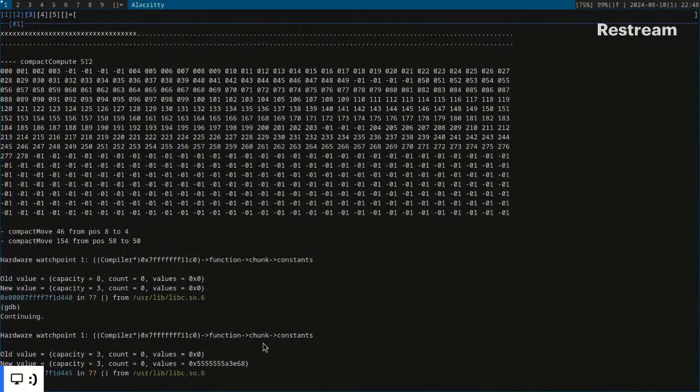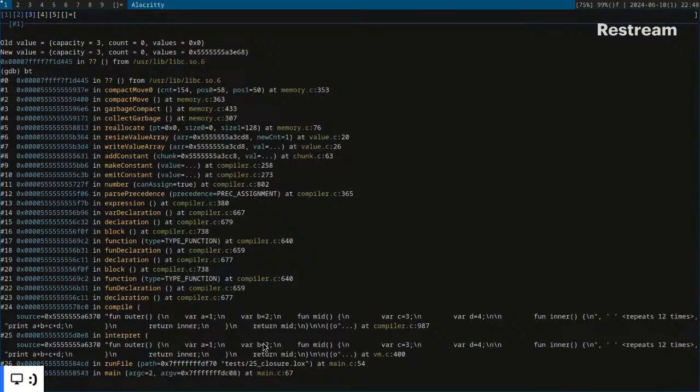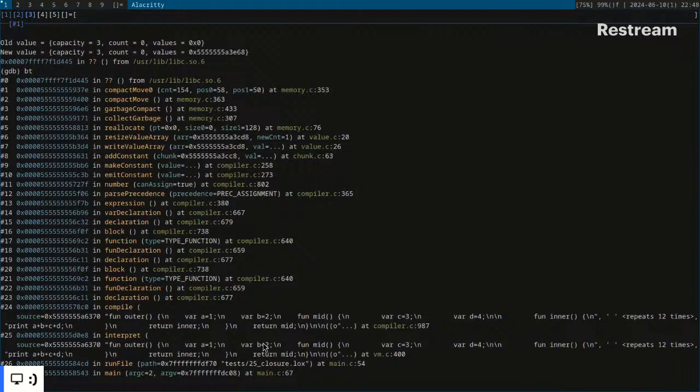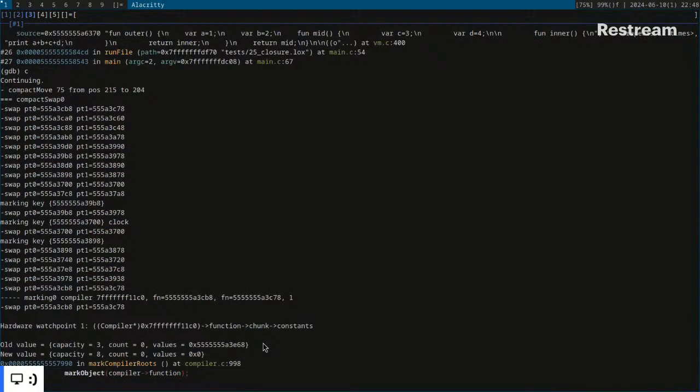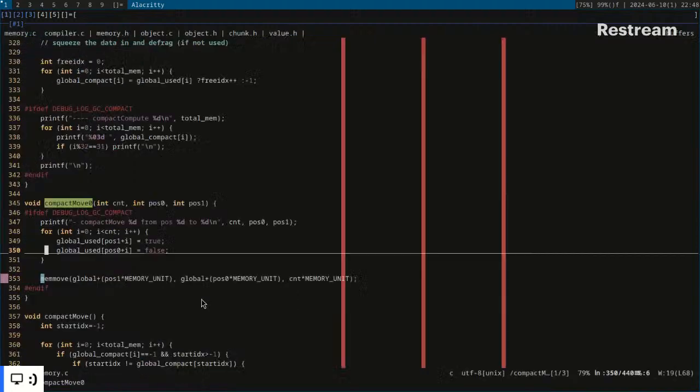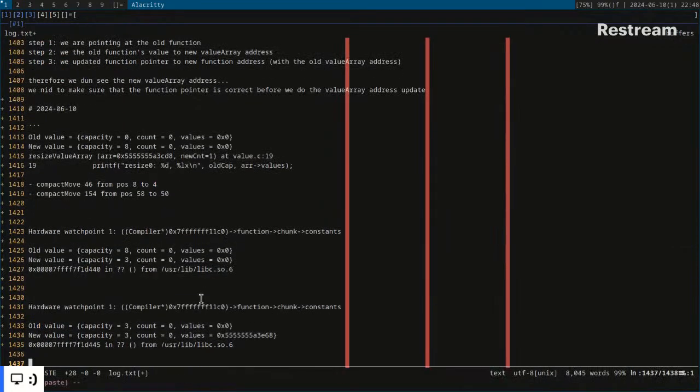Let's trace this function a bit. It's just compact move 0. It moved one more time. Okay. After swapping finishes, I end up with this.